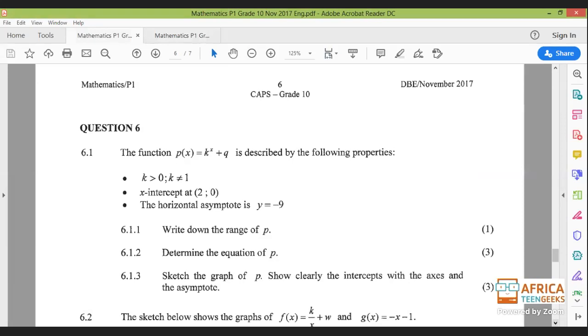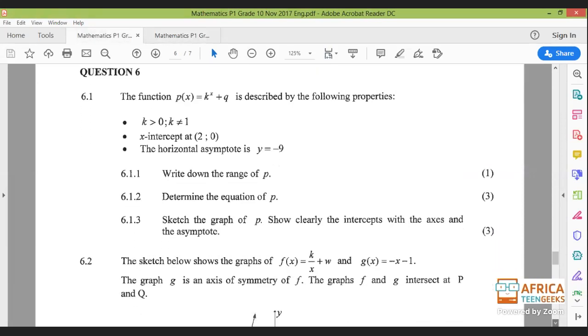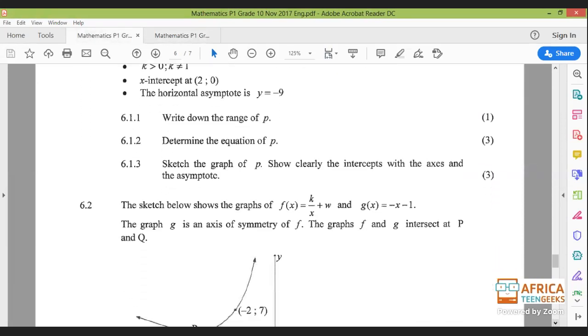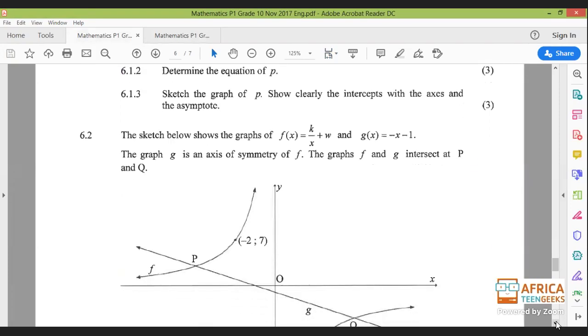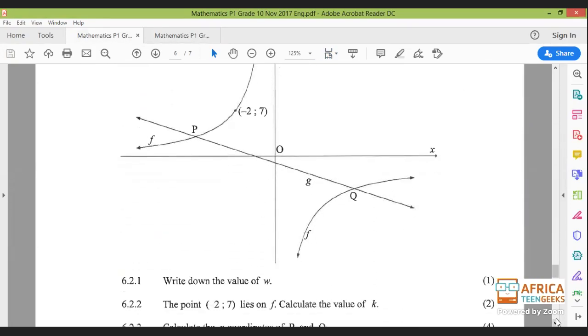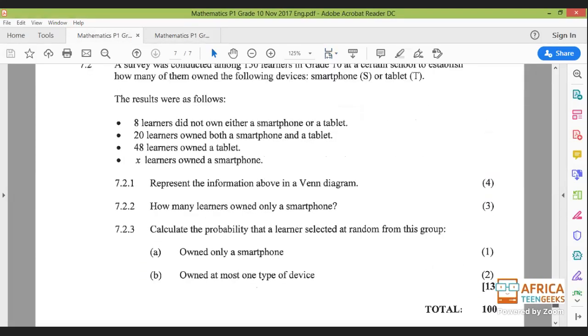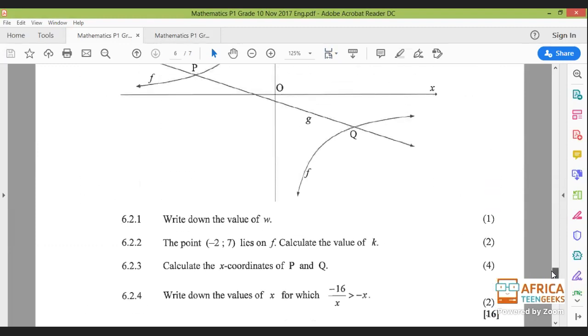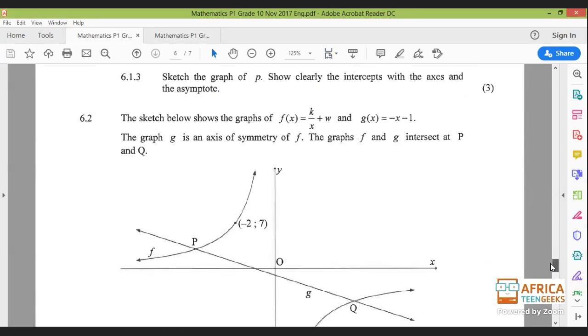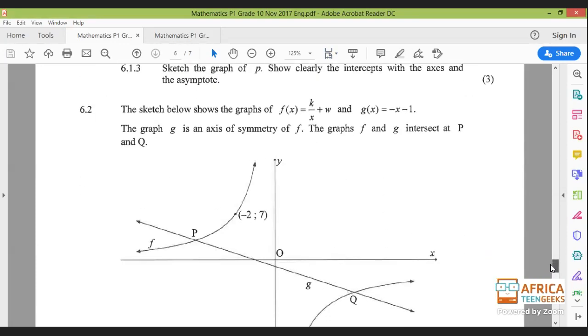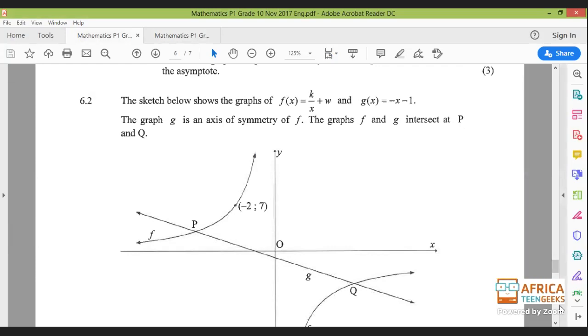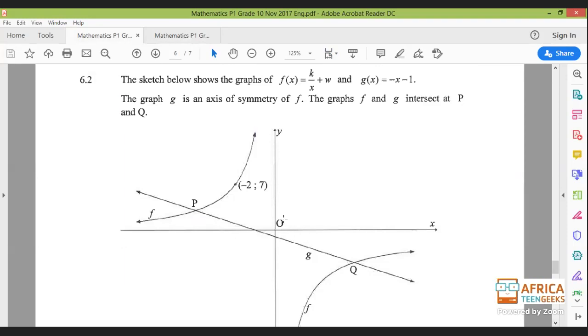Then now, 6.2, it's another long question. This will be part of your homework, guys, because if we were to start 6.2 now, we won't be able to finish. So I'm just going to read it for you and analyze it for you tomorrow, first thing. Not first thing in the morning, because you have the afternoon class. First thing we have to start with this.